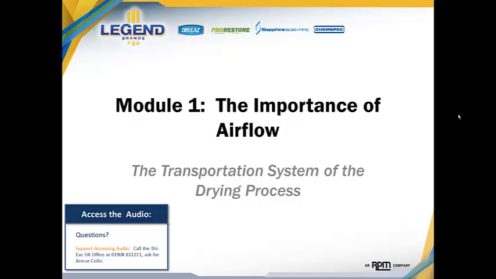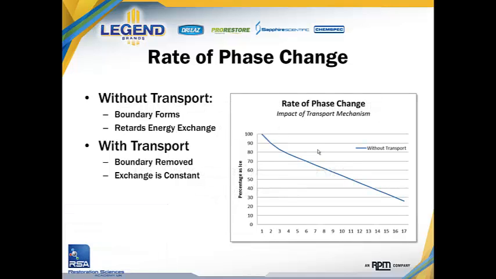First and foremost, the first module that we discussed several months ago was the importance of airflow. And the reason why we began with this module is because by far the most impactful way that we can affect the speed of drying is to manage the transportation system in drying, and that is air movement. Several concepts that we discussed in this process, but the conclusion of those concepts is basically that air movement provides the ability for the qualities of air, the temperature and the humidity of air that affect drying, to be properly placed into contact where the surfaces are where drying is occurring.